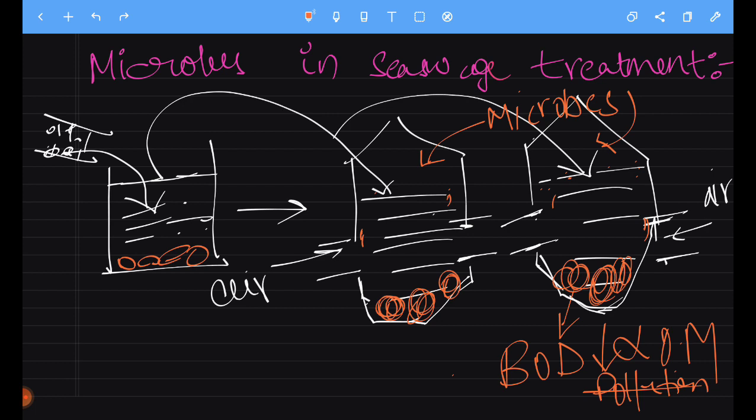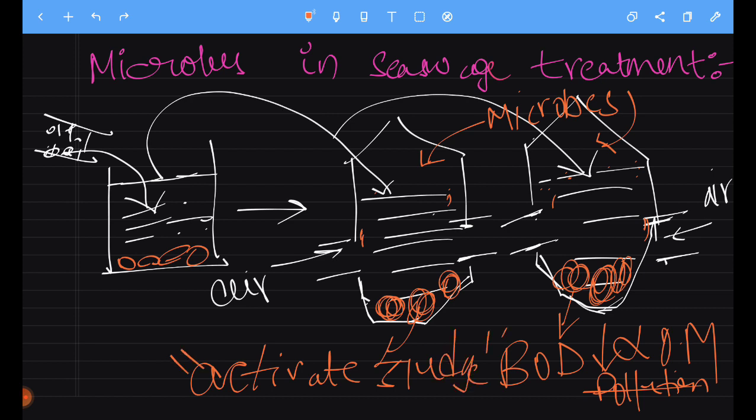Now this settled microbial floc is called activated sludge. Activated sludge. This is a very important term. Activated sludge is very dangerous and harmful, and if it is released into the riverine bodies, again it can cause pollution and cause double the diseases, since it contains pathogens like bacteria and fungi which may harm people, like E. coli bacteria which is present in untreated waters. So that is why this activated sludge is carefully removed by sedimentation.